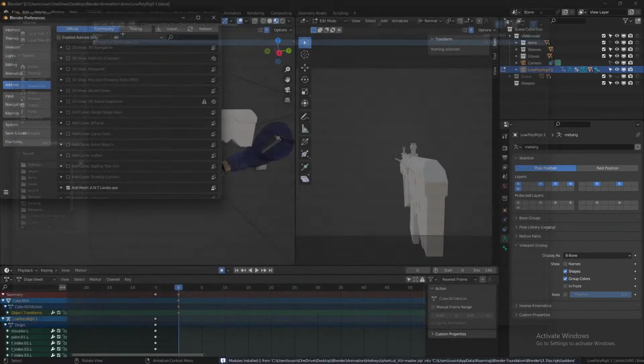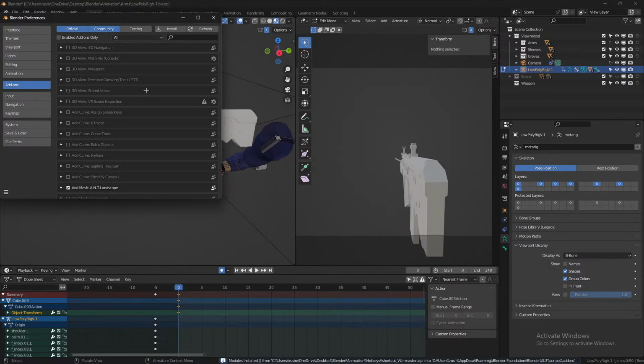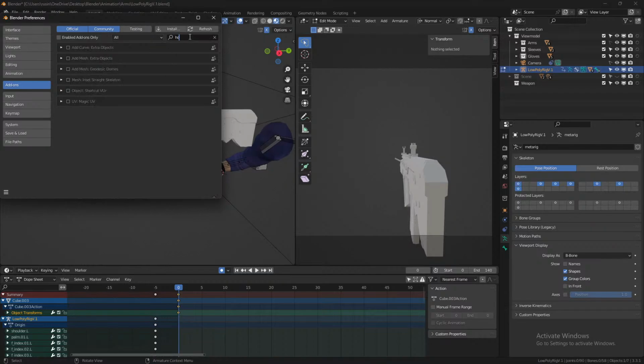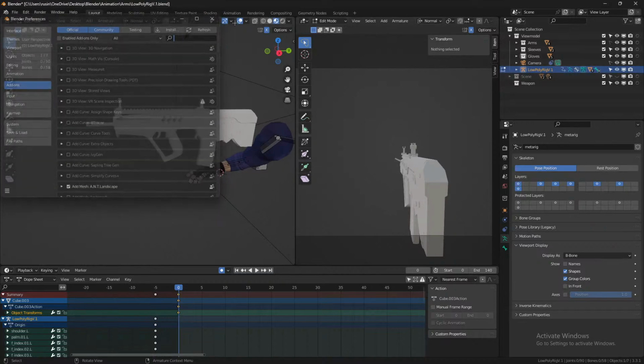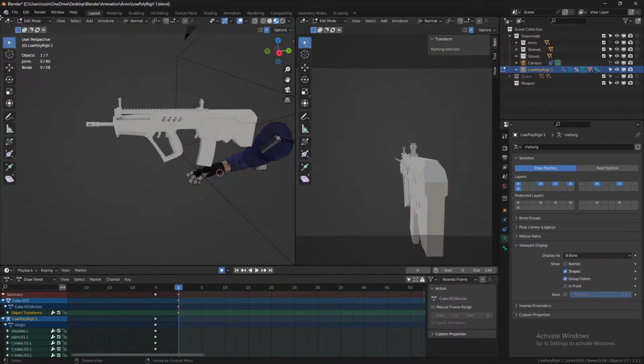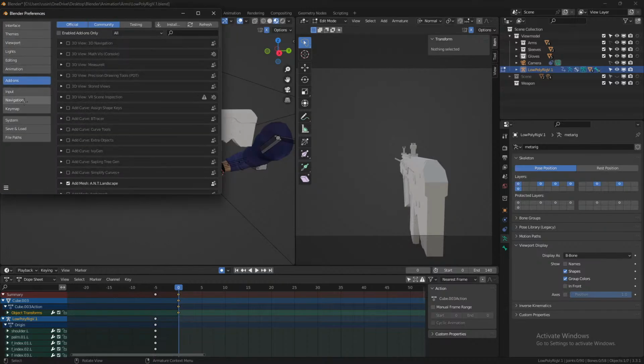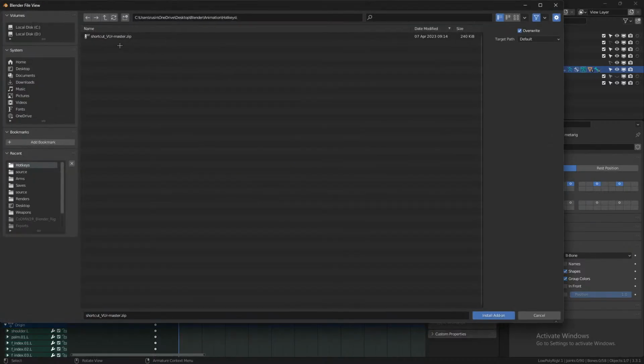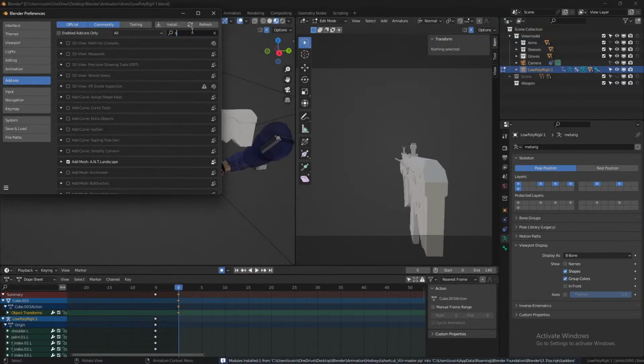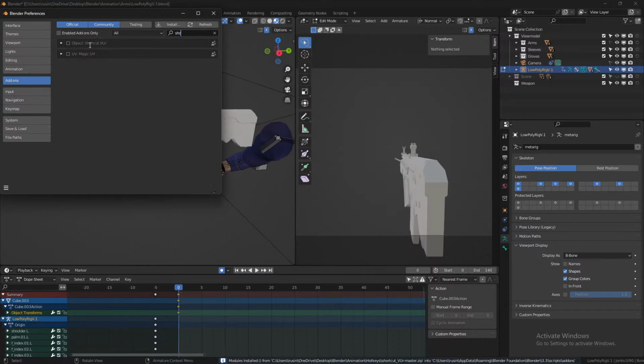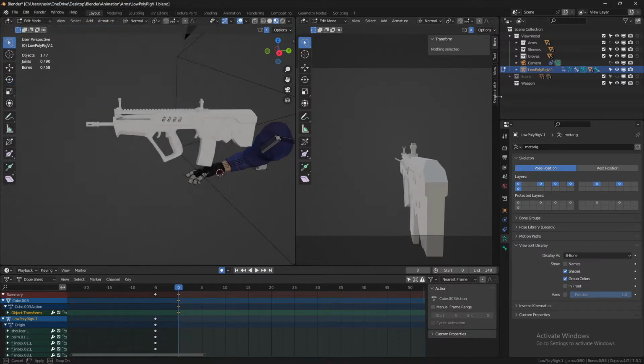Wait. Hotkeys? How is it called? Wait a minute. Shortcut UVR. Use it. Now we got hotkeys for you guys. Okay.